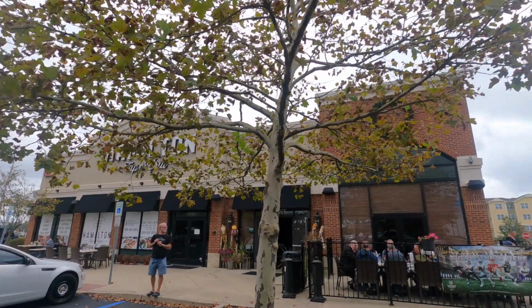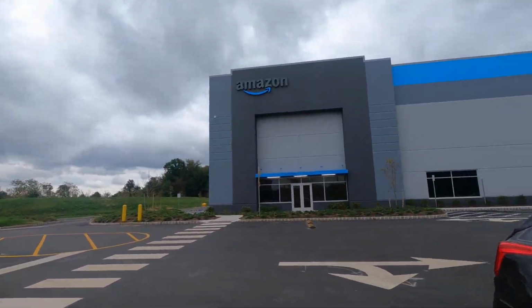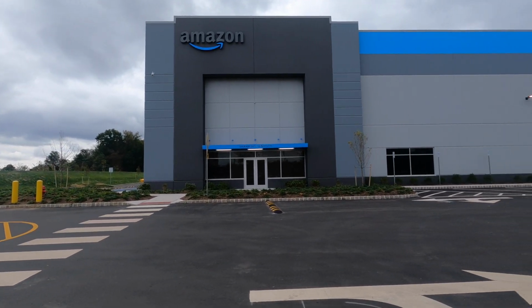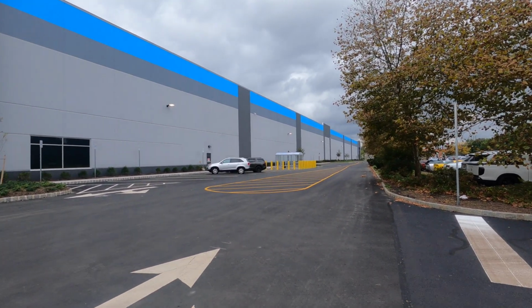It used to be a strip mall. The strip mall was closed. The strip mall was sold to Amazon. Amazon came in and leveled the strip mall, and it was nothing but a dirt parking lot. Well, 5 months later, they have this set up. This building was put up in 5 months and it is massive. So, package pickup and return, but it looks like a big Amazon distribution center. But let's take a look.